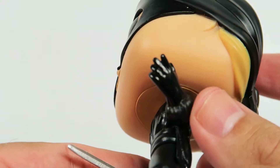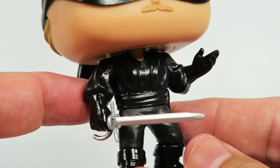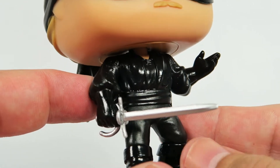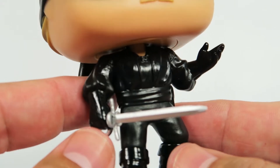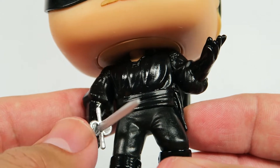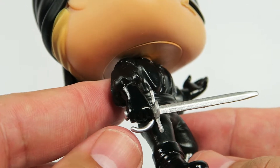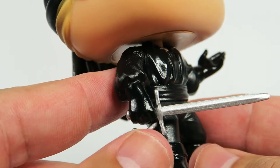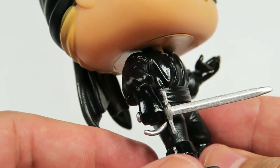The hands have a good amount of detail there — the digits and everything. And of course you've got the sword. Nice silver coloring to the whole thing, as well as that odd little shape on the handle and over here as well. Usually these will connect but in this case it's not doing that.